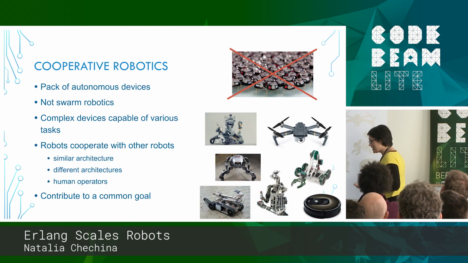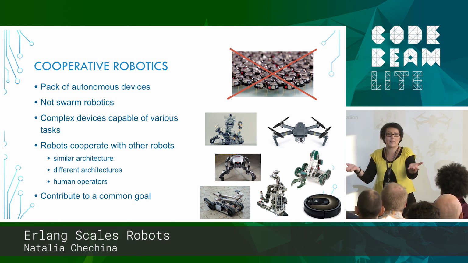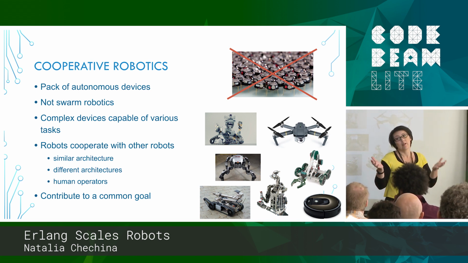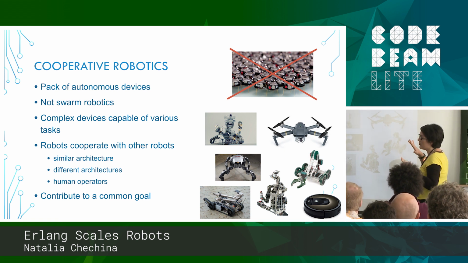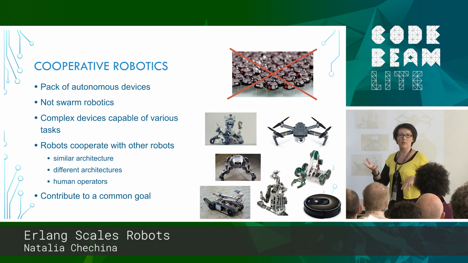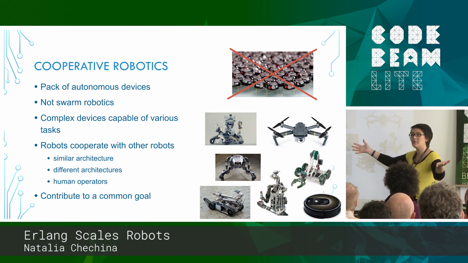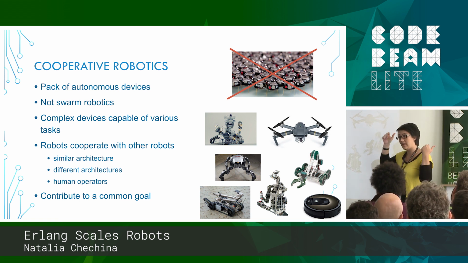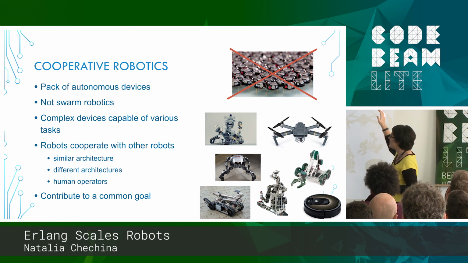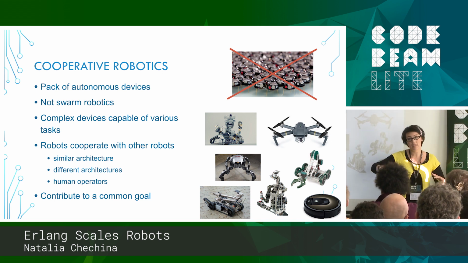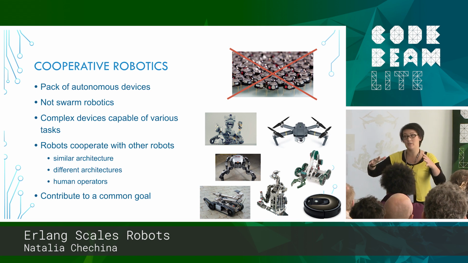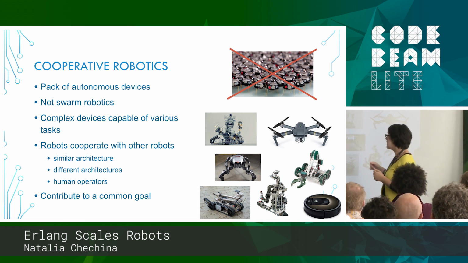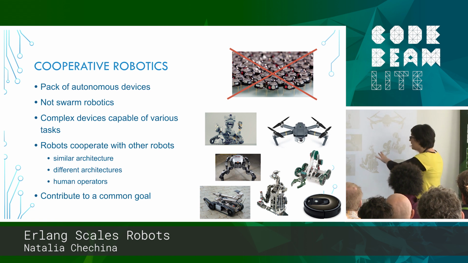Well, the next thing is the robots, right? What sort of robots are we going to talk about? We'll talk about cooperative robotics. And the thing about cooperative robotics and the challenges that it poses is that it is a distributed system, but it's not our classical distributed system. It's not in the room anymore, it's not closed, it's not safe, we can't protect it, we just can't put a firewall on it, right? So these are just devices.